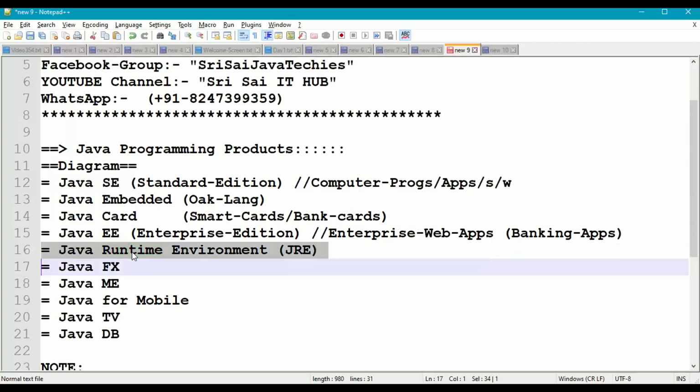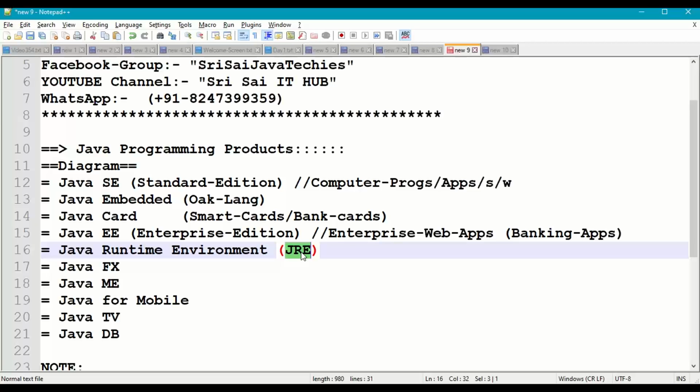Next, JRE, the Java Runtime Environment. Using JRE, we can run Java programs on any system, and JRE is responsible for the platform independence of the Java programming language.